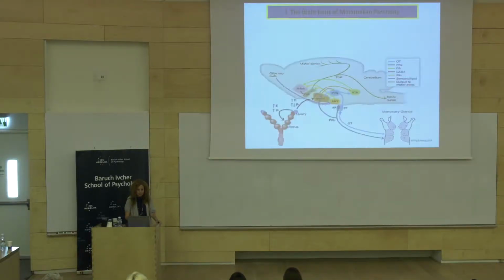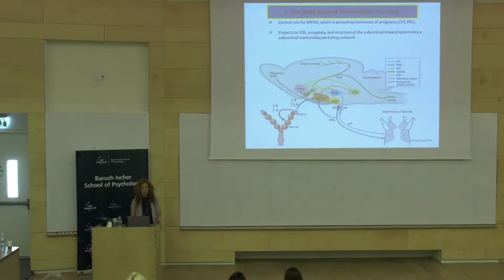And then I thought we could all discuss the conceptual issues, and if we have some time, the clinical implications of the findings. So this is a figure from Larry Young's paper on the maternal brain in rodents. Interest in the rodent maternal brain is about a century old, although human imaging studies are only about 15 years or so. There's a central role of the MPOA, an area in the hypothalamus, primed by hormones of pregnancy, projecting to the VTA, maternal reward from the infant, and to the amygdala, maternal vigilance, and together the three of them create this subcortical network that supports parenting in mammals.